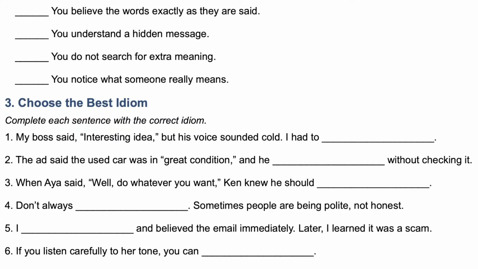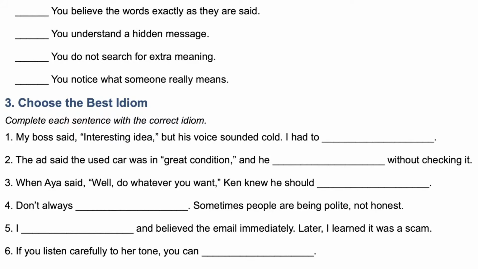Okay, let's go over the answers, shall we? Number 1, my boss said, "Interesting idea," but his voice sounded cold. I had to read between the lines. Number 1, read between the lines. Number 2, the ad said the used car was in great condition and he took it at face value without checking it. So took it because it already happened.